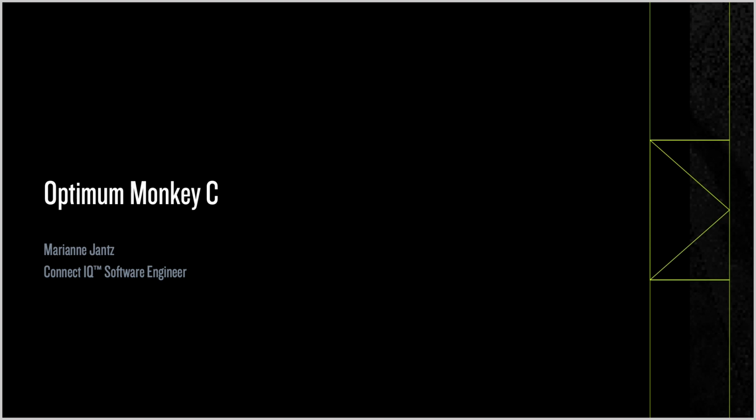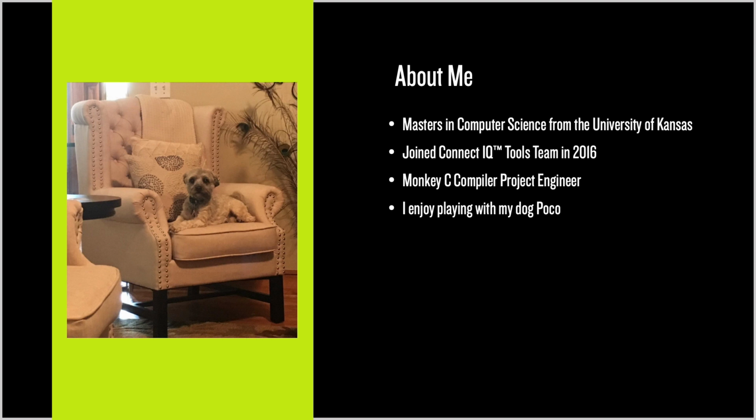First, a little about me. My name is Mary Ann. I have a master's in computer science from the University of Kansas. I joined the ConnectIQ tools team back in 2016. I am the Monkey See compiler project engineer, which just means I write more design than code these days. And finally, I enjoy playing with my dog Poco, who is pictured here on this slide.